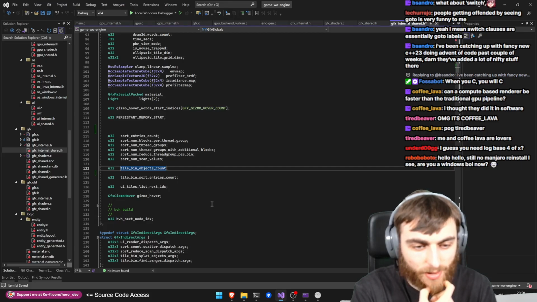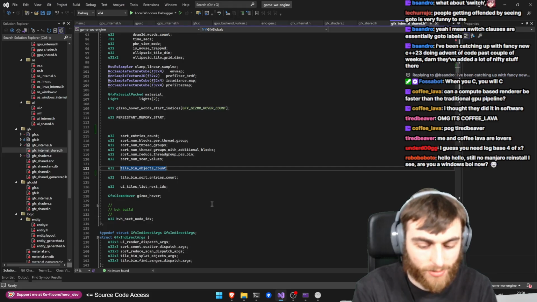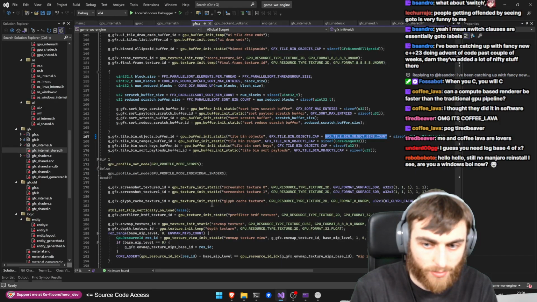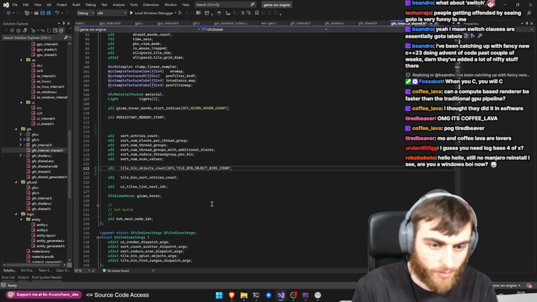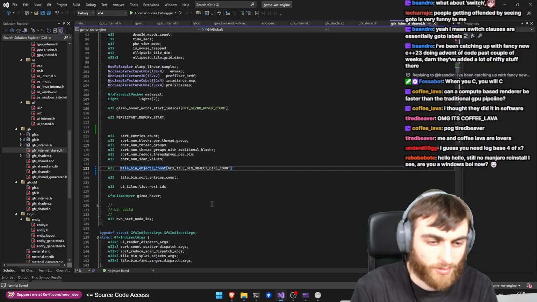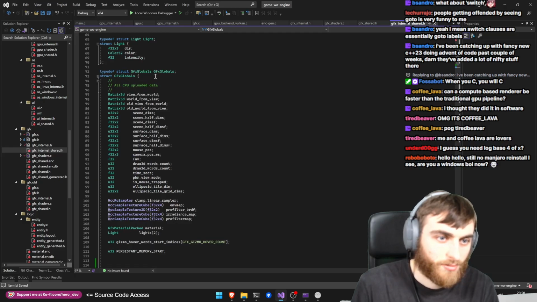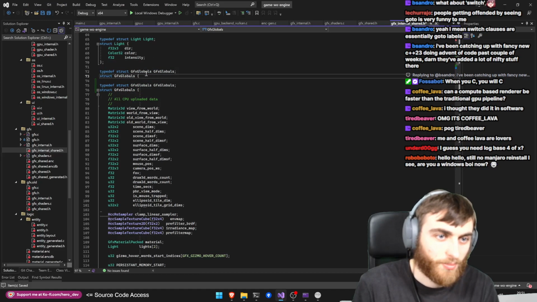Yeah, I don't know how align as with an array should work. Yeah, we ideally want an array of these. Like that. Let's see if it works.